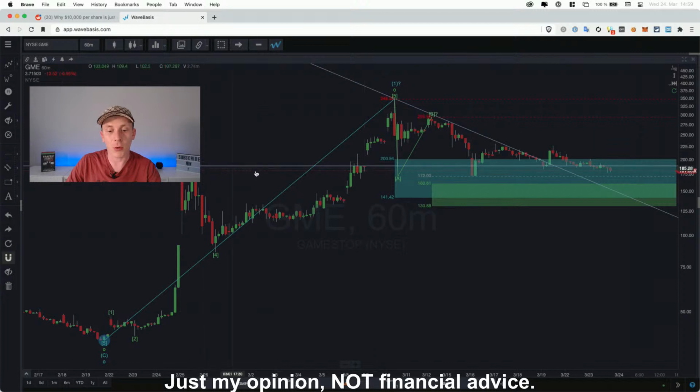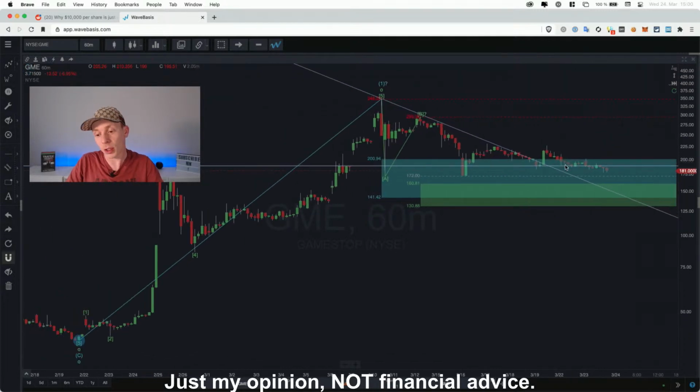So we would have an area of support that here barely touched it and bounced, and then here again also went through, went back, didn't go through, and so on. And basically it would show us that here we have an area of support, and our last candles here actually are below that area, which for me would be another sign that it's likely that we will see the price drop further. That's why I already entered the pending order to buy more GameStop for €1,000 at 140 already last week. And so that's what we're looking at right now.